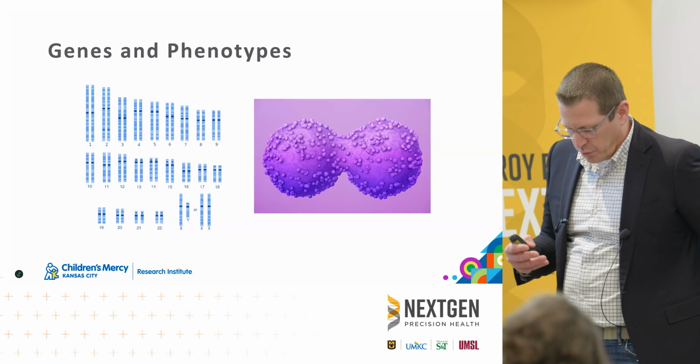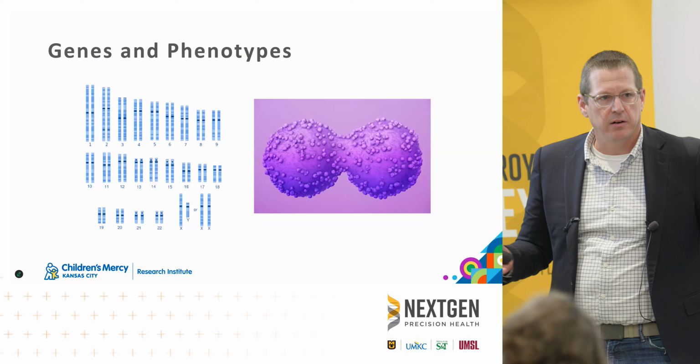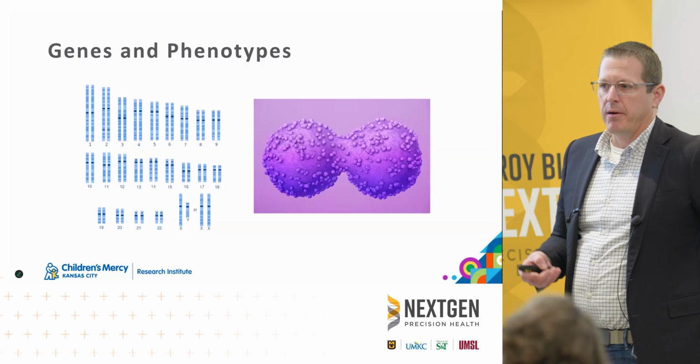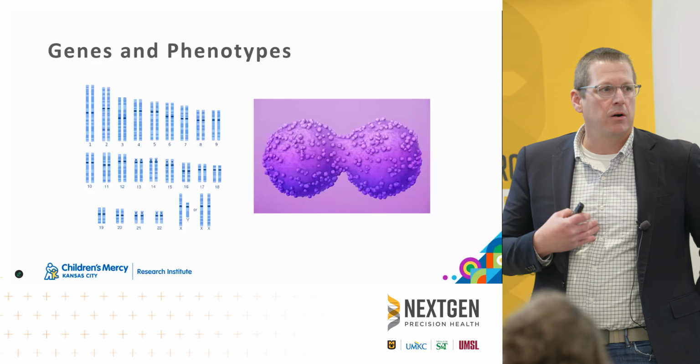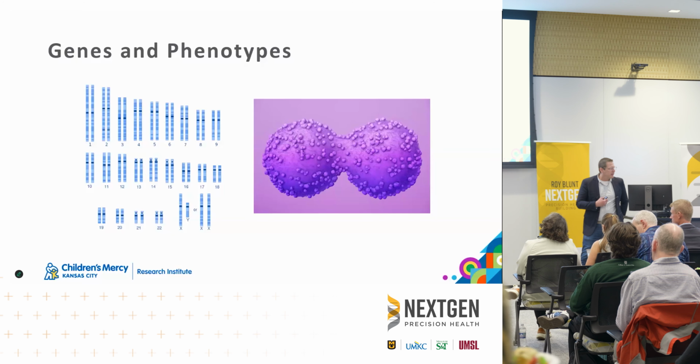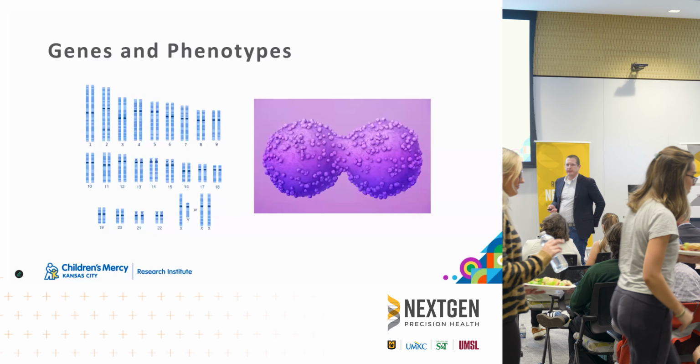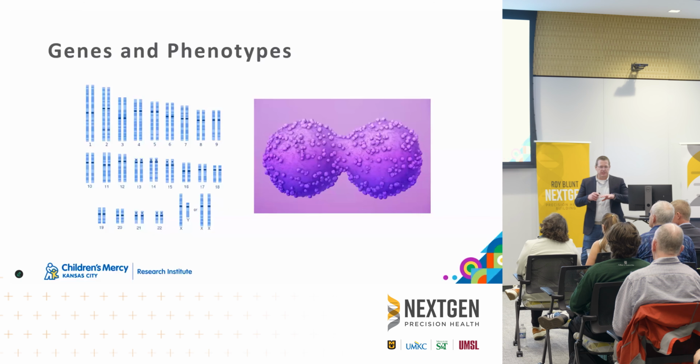So in the laboratory, we think a lot about cell models, so things that impact cellular proliferation and things like that. But when we get down to it, cells make up our organs, and organs make up our body. So small changes in our genes can actually impact human phenotypes, right? So that's the ground truth that we're working with.